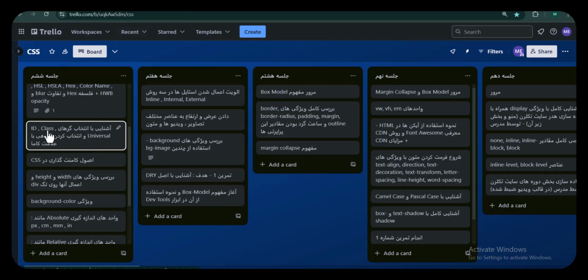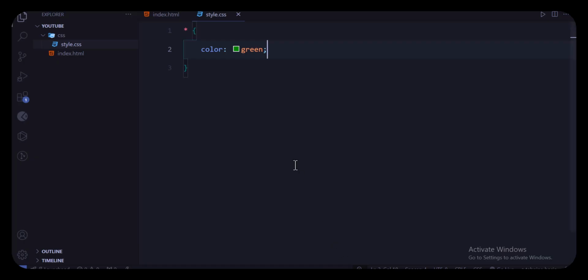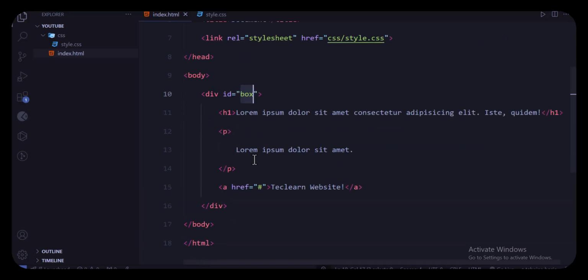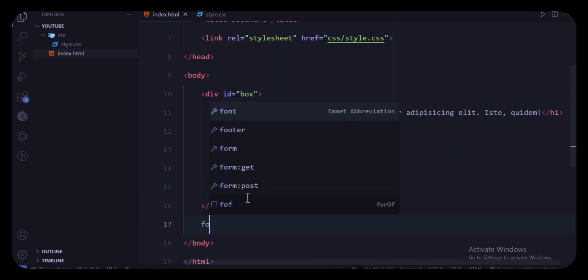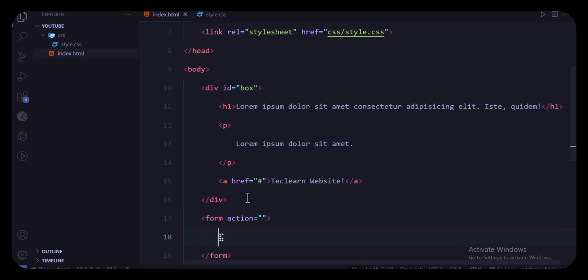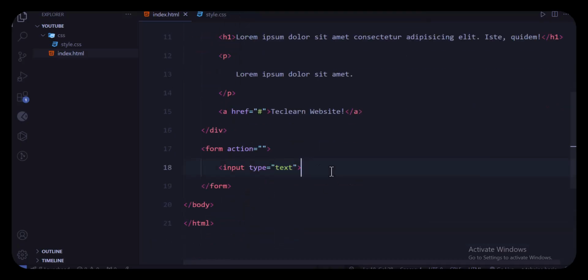We talked about the class selector, the ID selector, and the universal selector, and I want you to know how we can select elements together. For example, if I had a class of box and then right after that I create a form, with an input with the type of text and a placeholder of your name.